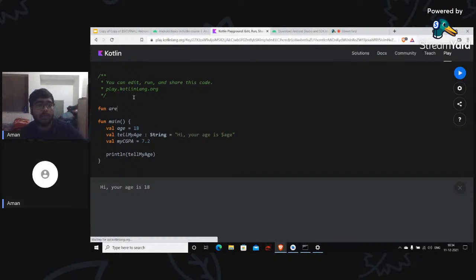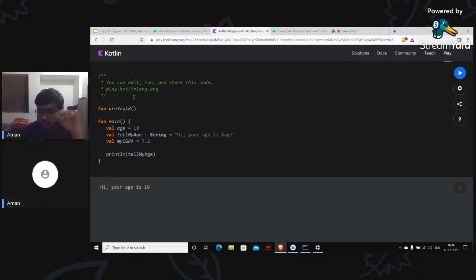So just name it R18. This is a function. This function will actually take a variable. What we are doing is, areYou18 needs a parameter. What parameter? It needs the age.